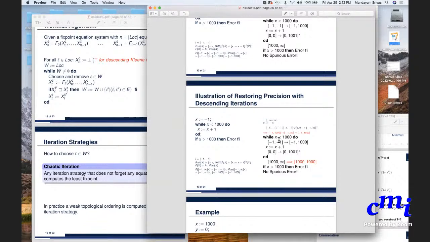Okay, because x is less than 1000. So this will be 999 and this will be 1000. Correct? Because x is less than 1000, when you pass -1 to infinity here, you will then get -1 to something less than the upper bound, which should be 999. That's a mistake. So this one should be 1000. Yeah, I guess what you're saying is correct.